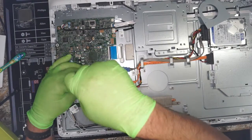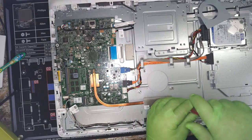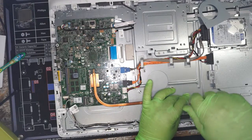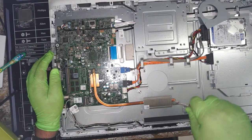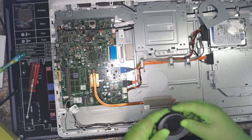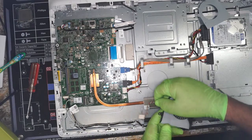There's some super long screws for what basically equates to a laptop motherboard with some vertical jacks instead of horizontal, or vertical I/O instead of the horizontal running off the edge of the board. Okay, there's that. Let's get our fan put back in. Pretty happy with that. That cleaned up nice.